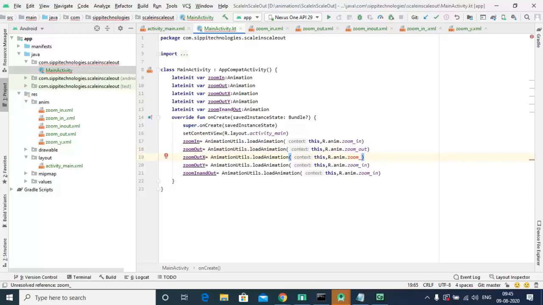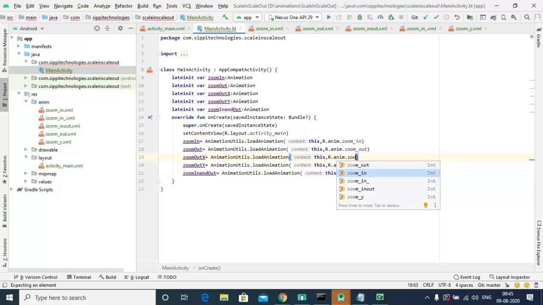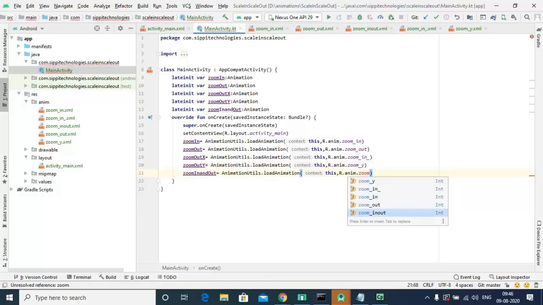zoom in, zoom in X, okay, zoom in, zoom Y, and here zoom in out.